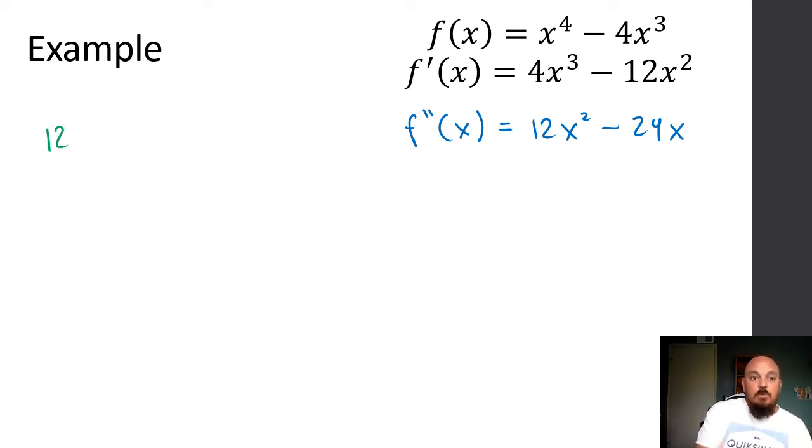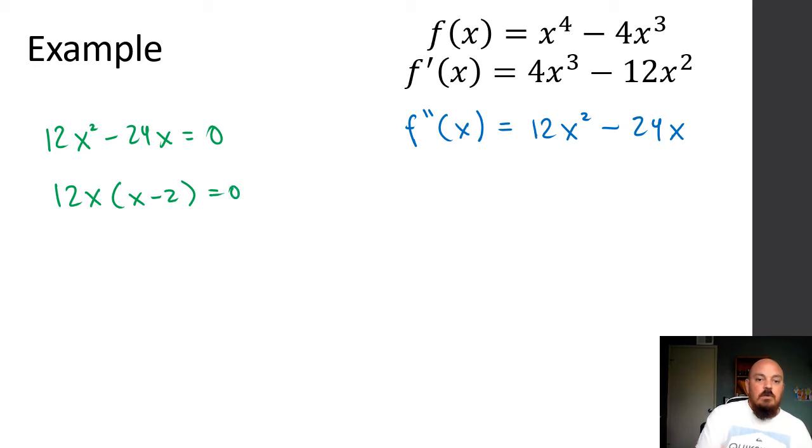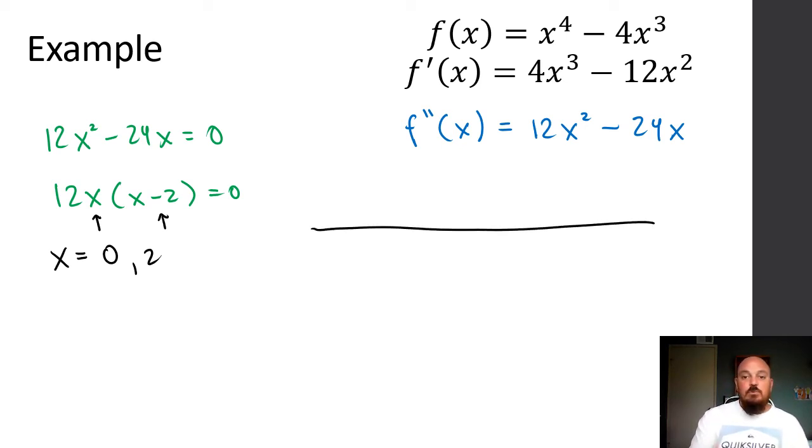Remember, the work should be almost exactly what we just did. So I'm going to factor out common terms again. This time I can factor out a 12x, and that would leave me with x minus 2. So this time my critical numbers, although technically they're not called critical numbers, that's a first derivative thing, but my x values are going to be 0 again for that x I factored out, and positive 2 for the x minus 2. So let's do a number line again. This time, remember, this work is exactly what we just did. This time my key numbers are 0 and 2.